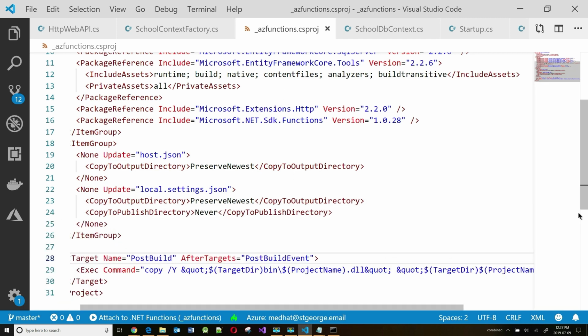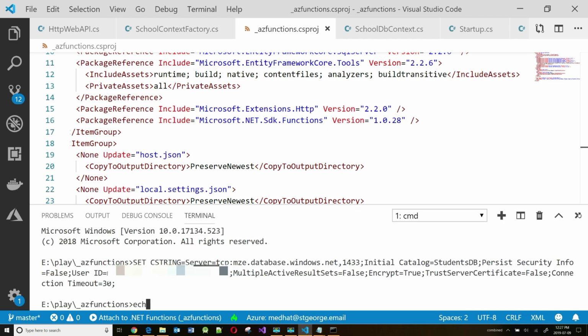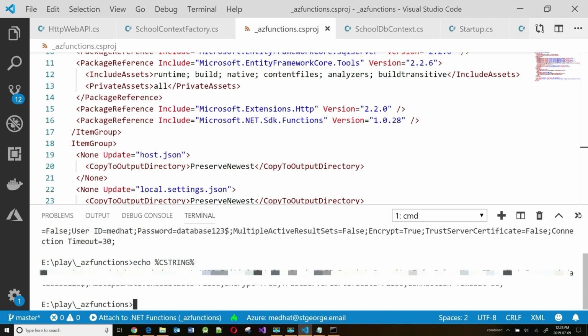So having done that, I now have that in my environment. If I type in echo and cstring, I should see my environment variable.